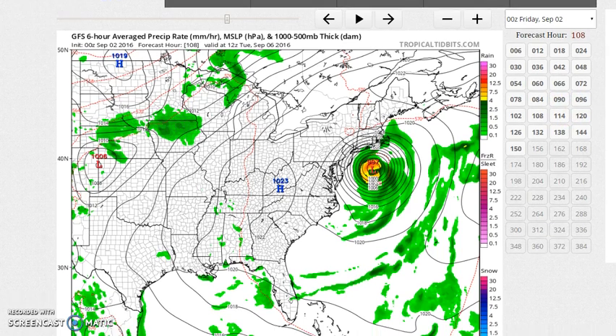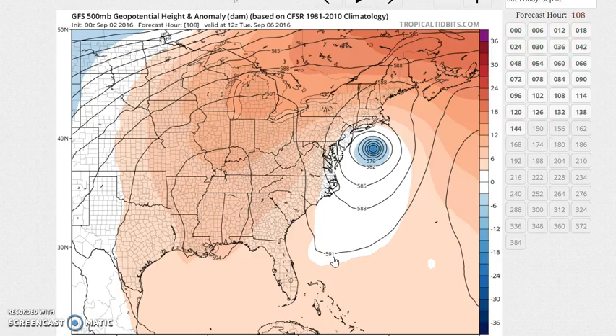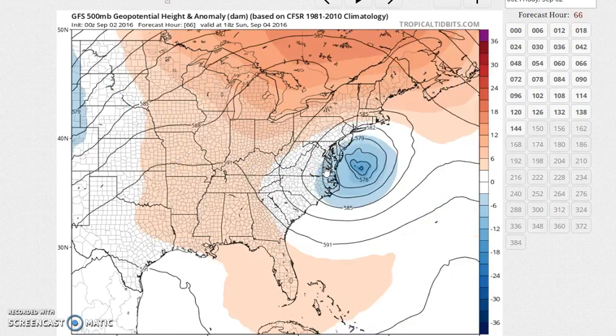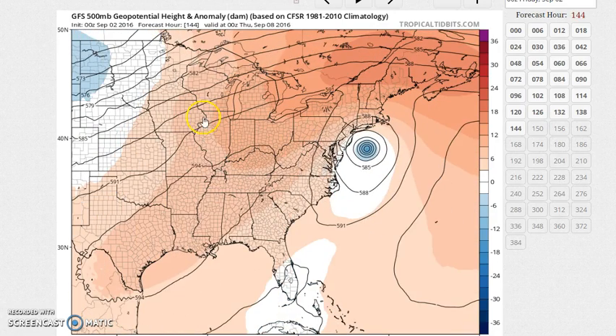When we look at the upper air — because really this is going to be key — it's how this tropical system, or whatever it is, winds up interacting with that developing upper low. You can see that first trough pulls out and misses it. This lifts up, then gradually closes off and becomes very vigorous just off the coast, and it just sits there because there's no mechanism to take it out. The main westerlies are way up into Canada and they're not showing any signs of moving south. There's a big ridge that builds to its west and a big ridge to the east, so the GFS is implying that this thing is just going to be trapped in between. Subtle changes from this point are going to make a huge difference in terms of how things play out.